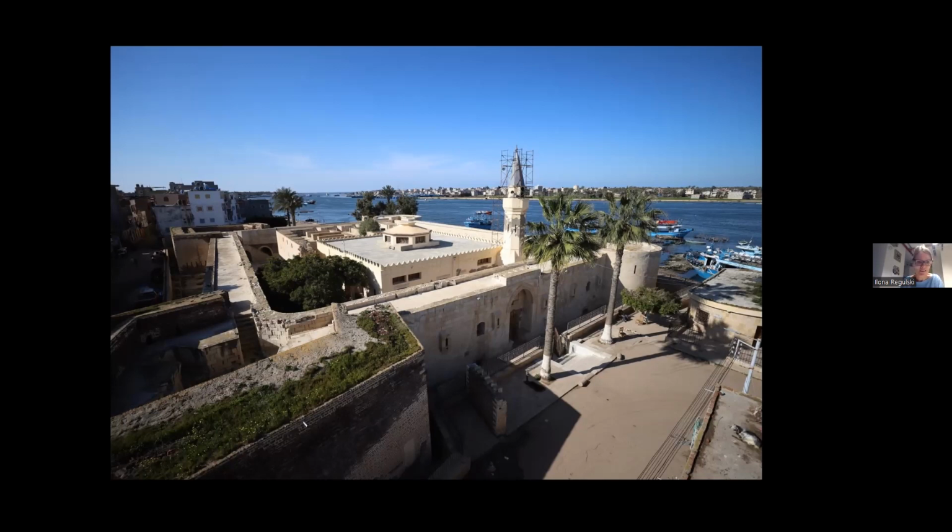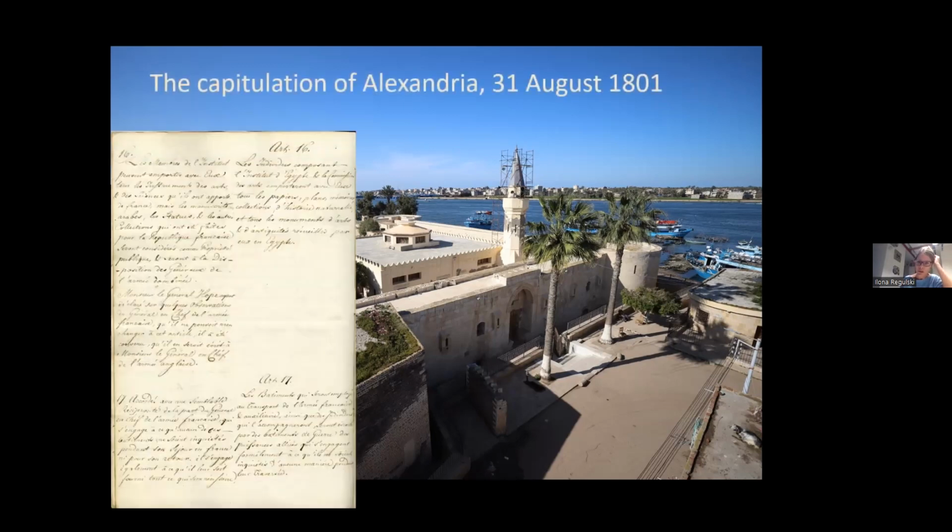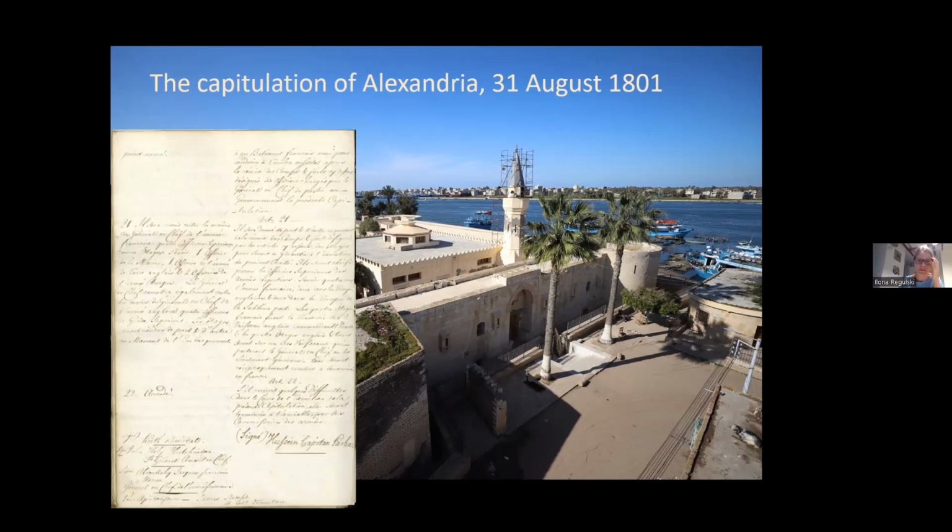With negotiations, as I said, probably mainly by the Egyptians, the French were able to keep their research materials, which will lead to the famous Description de l'Égypte. And the British will take home 22 Egyptian artifacts, amongst which is the Rosetta Stone. This is laid out in Article 16. So what you see here on the right is what the French suggest, and on the left is what the combined forces, as they're called, which is, of course, the Ottomans and the British together, Ottomans, Egyptians, British together, because Egypt was part of the Ottoman Empire at the time, is the new version of it. And the document is signed by all parties, representatives of the French government, the British government, and the Egyptian government.